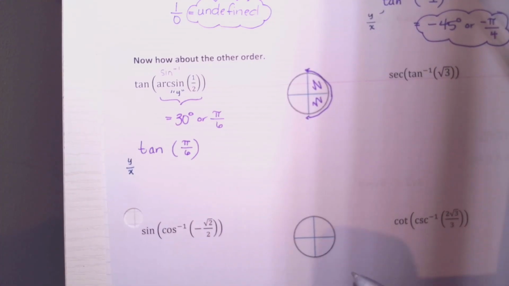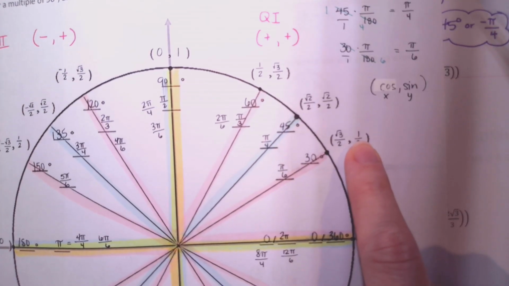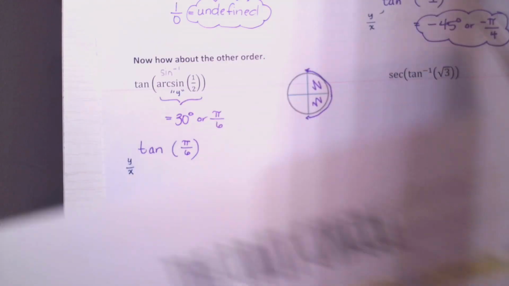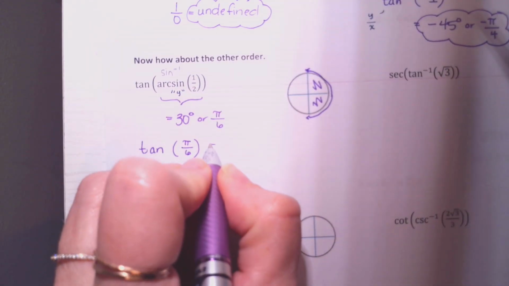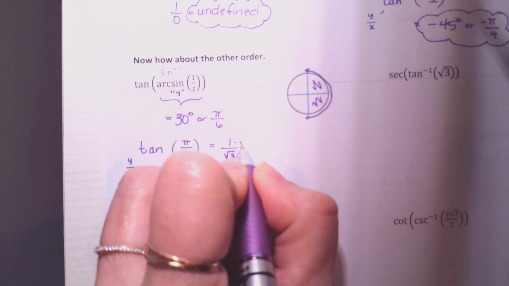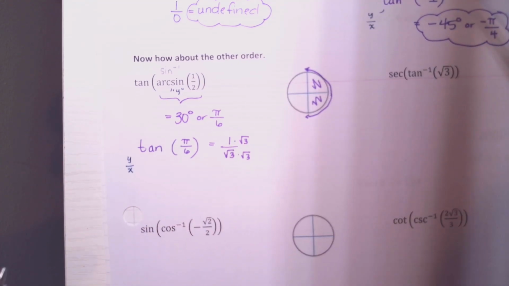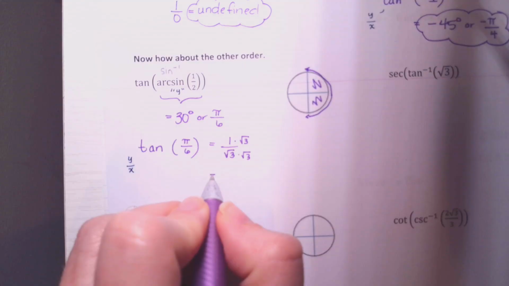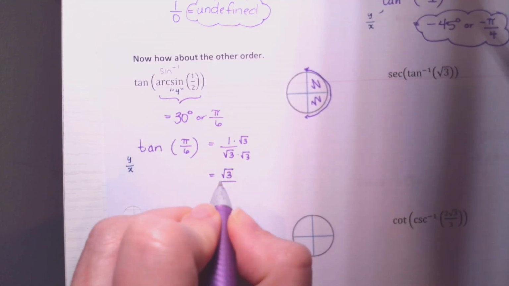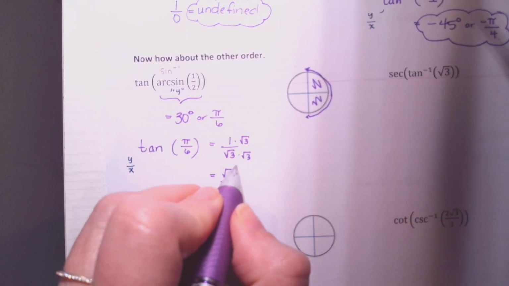So I'm going to go look at my unit circle. Here's pi over 6. And remember, you only have to use the numerators when you do this. So I'm going to take the y numerator over the x numerator. That's 1 over square root of 3. And then we're going to rationalize this. To rationalize it, remember you multiply both the numerator and the denominator by the radical you're trying to get rid of. So if we multiply on the top, we would get square root of 3. And if we multiply on the bottom, that would become square root of 9, which is just regular 3. And that is our ending answer.